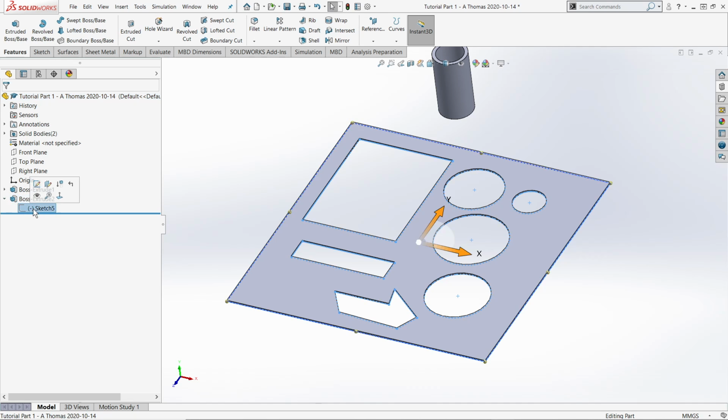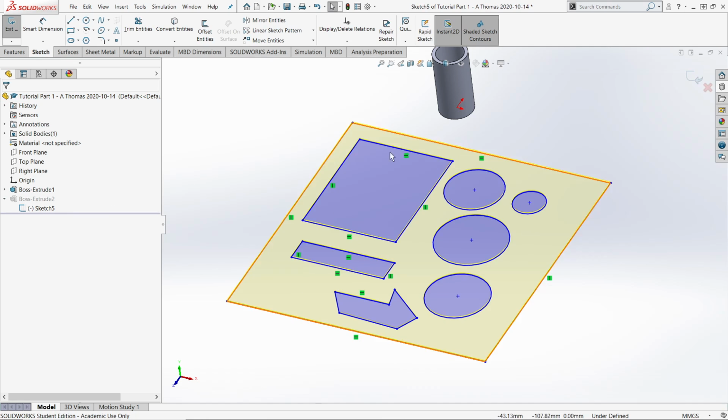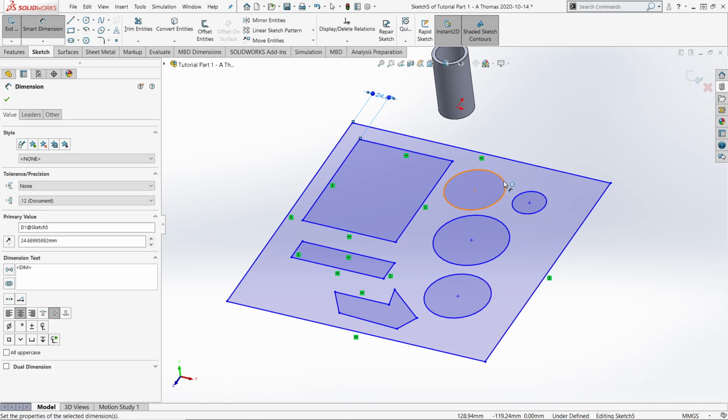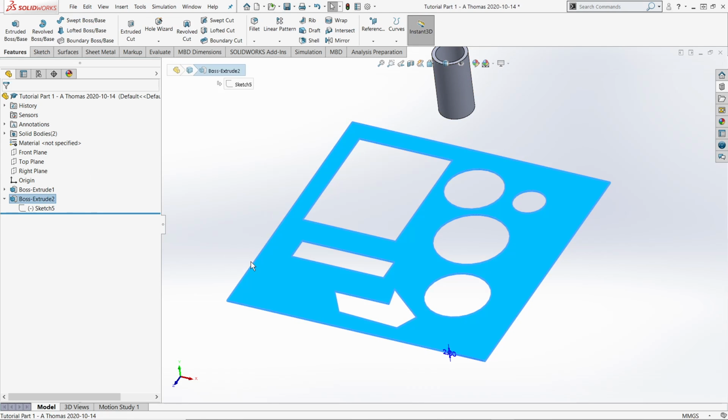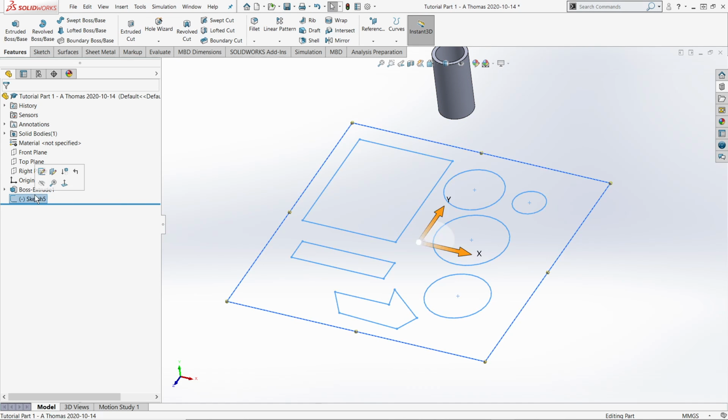If you notice, this is underdefined, right, because I didn't give it any dimensions. It has some relations that are automatically generated when they let it snap to the horizontal and vertical. But if I were actually making a part like this, I would need to define, right, how far this edge is from here, and the diameters of all these circles and their positions, etc. So I'm going to get rid of that and delete that. And delete it again.